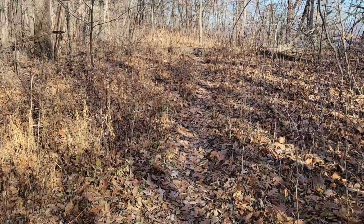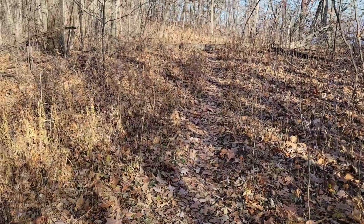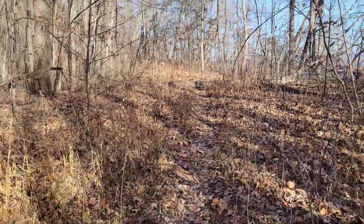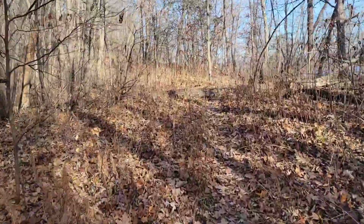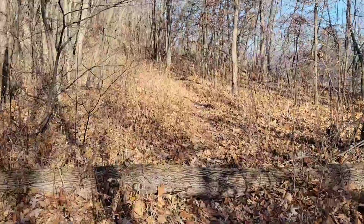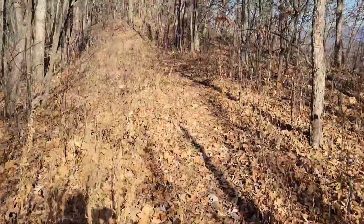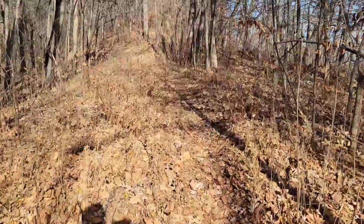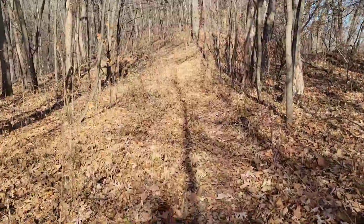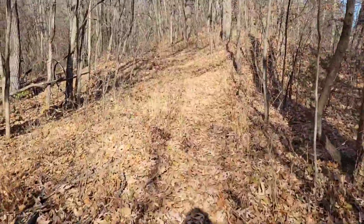Okay, here's the start of the trail to go to the lower quarry view, and then it continues on to a trail called Ferry Rock View, and then comes out to a point. It looks pretty much just like a deer trail, like all the other trails in this area. Nothing's really been maintained over the years, so I'm sure they probably forgot about this one, hence the log we're stepping over. So I'm going to go as far as I can. It says it's like 2/10 of a mile to the lower quarry view, then another 5/10 of a mile to the Ferry Rock overlook. So we'll give it a try, see what happens. Worst case scenario, we turn around and come back.